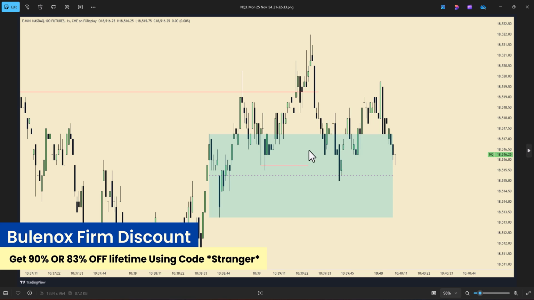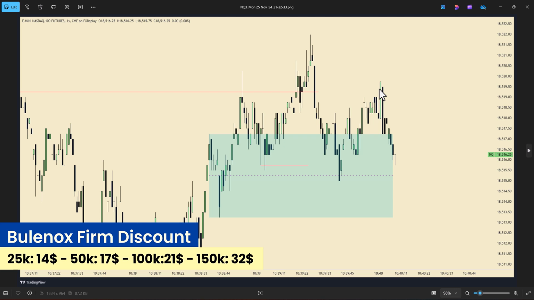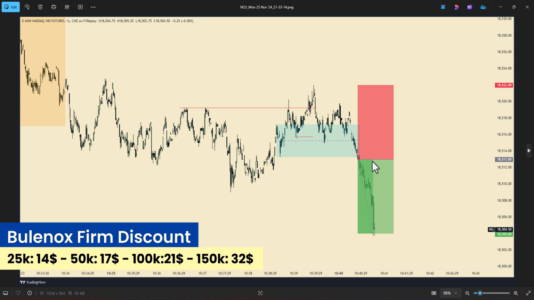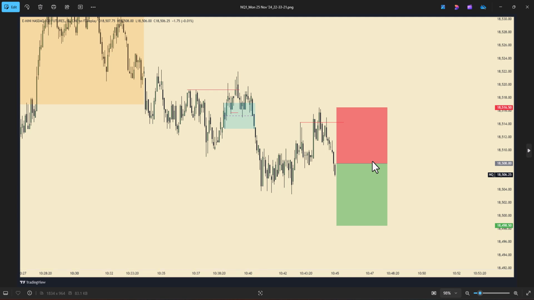You can see how much support we are finding from this zone. You can consider this as the first top. This is the second top into the 50% of the zone. And once we break it here, now we can find and we can take our trade. Okay, you can see it here. Now, this is also beautiful. You can see that we have another opportunity.